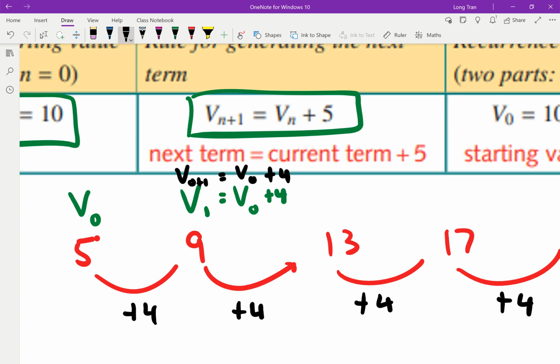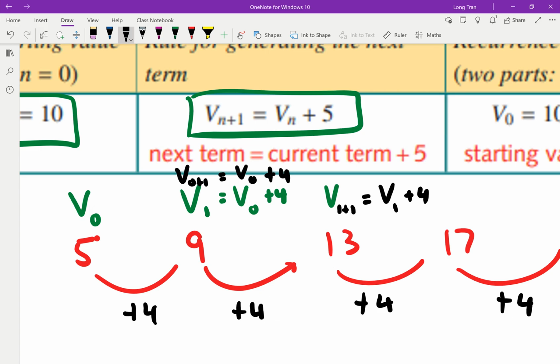V1 is 9. And if you follow the same sort of formula, it makes sense why V2, if you write it out, V2 is V1 plus 4. Okay, well, if I write it again just so that you can see what I'm doing, V1 plus 1, and this is V1 plus 4. You see what I'm doing there? So V2, where n is the second term, was found by finding the first term, adding 4.